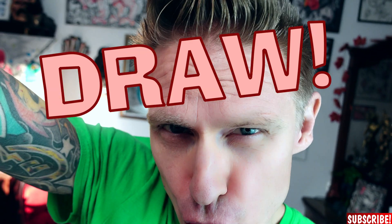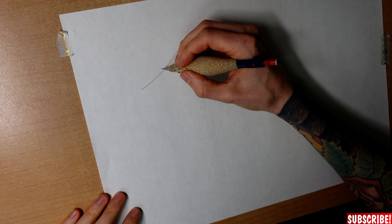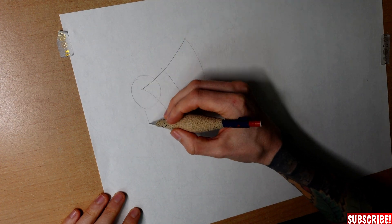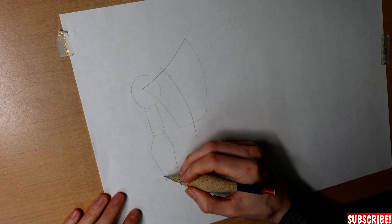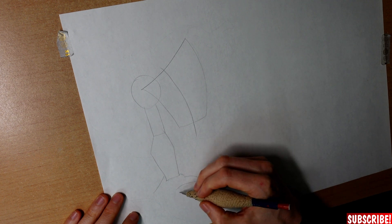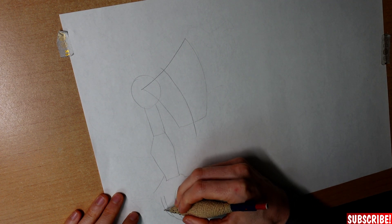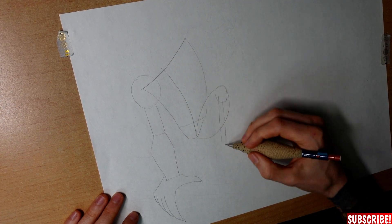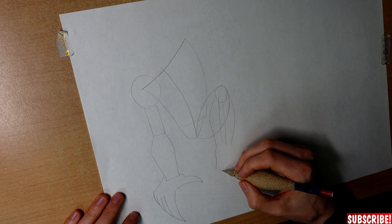But now, take out a pencil and a piece of paper, because now it's time to draw. As always, we start with the gesture drawing, and this is the most important step, so please take your time and do it properly. I tried to break down the figure of Venom into very simple shapes, as you can see right here, which will make it really easy for you guys to reconstruct the whole drawing.